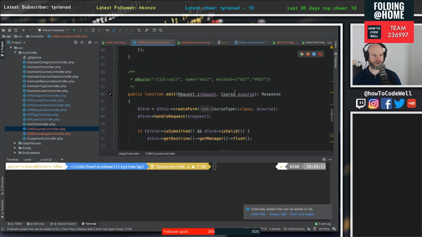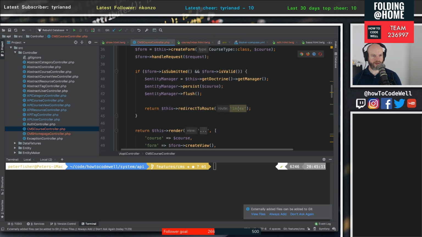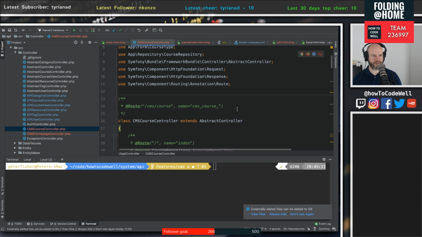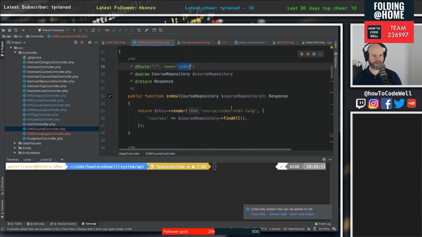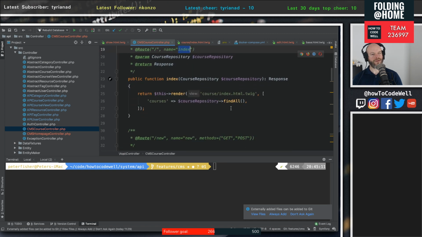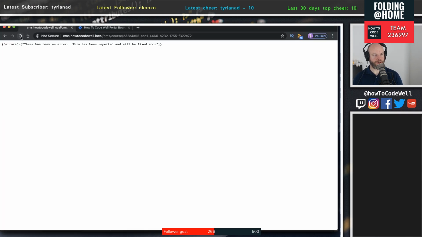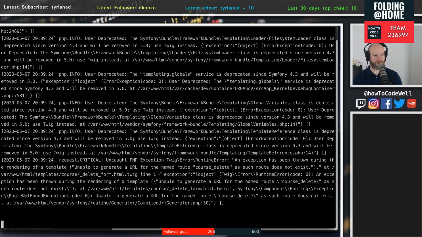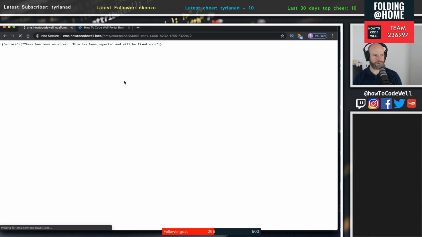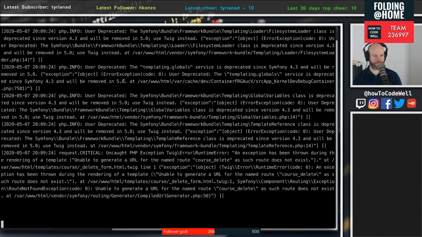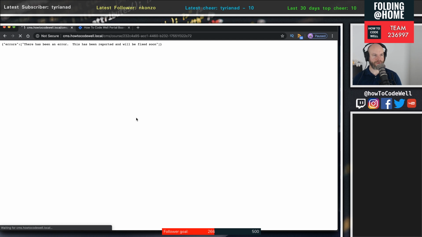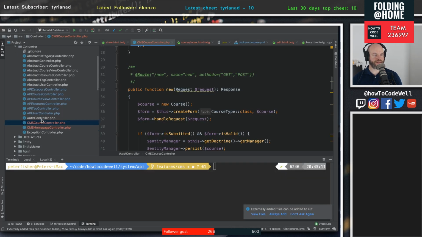Okay, now what's going on here? Why are we still seeing index CMS? Index, that's correct. Okay, unsure about that. I probably need to adjust the templates, don't I?